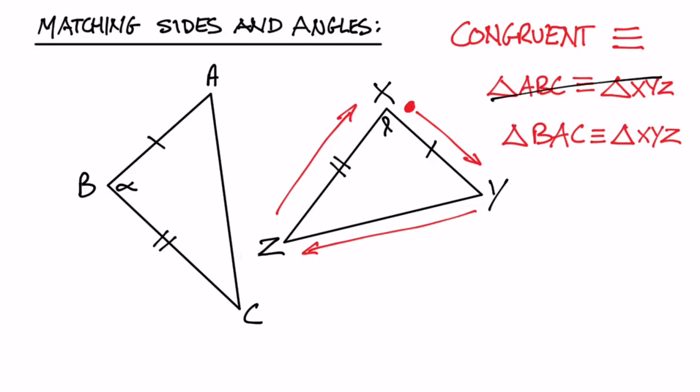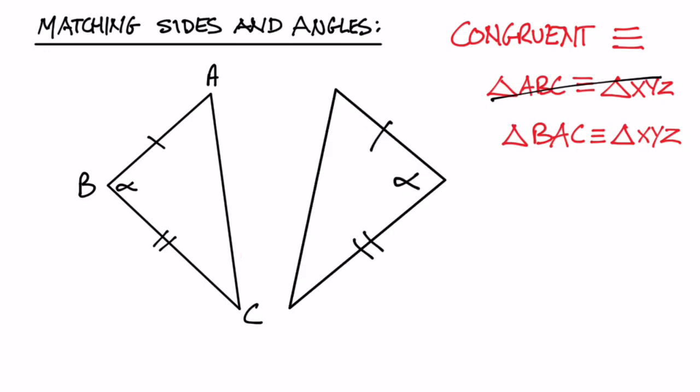So in other words, I started at the same point and I followed the same order around. Now you might look at that and go, oh yeah, that's easy. You just went clockwise. So as long as I just do the same, but be careful, because that doesn't always work. Here is that same triangle, congruent, but it's been flipped on the page, flipped upside down. So it's still the same triangle. And if I went clockwise, I'd actually get it wrong. So let's have a look.